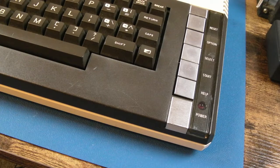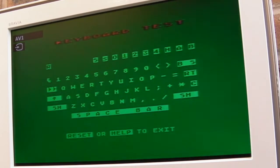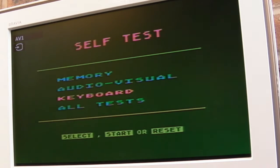So yeah, I think it's a membrane thing. Typical, isn't it? After we've got the lid back on, I've now got a colour problem. It might just be that pot, now it's warming up, it might just need a slight tweak. Anyway, every key, apart from the power key and the reset key, brake doesn't do anything. We can test that in basic, but reset doesn't do anything. Help does though. And every other key works. I've tested every other key.